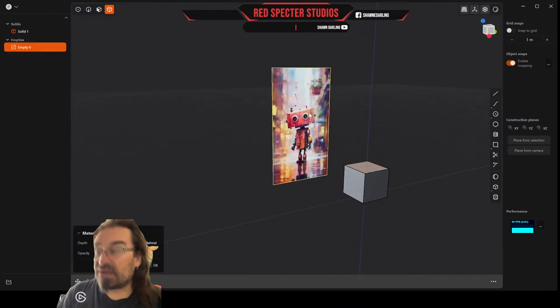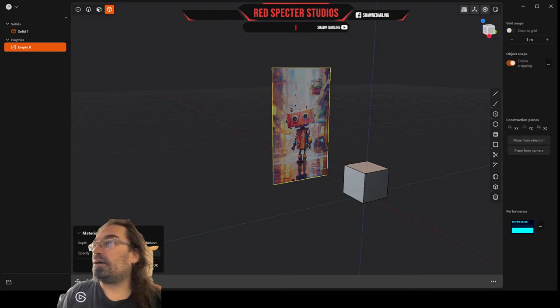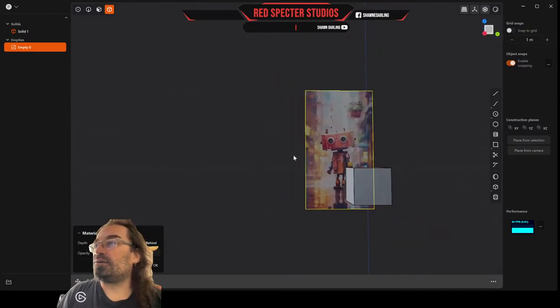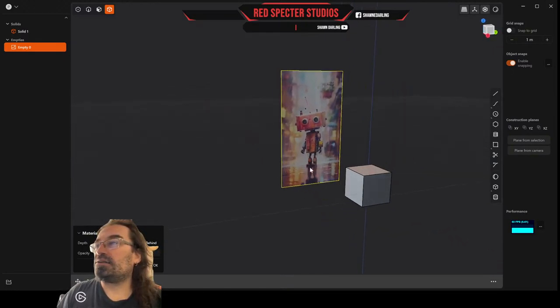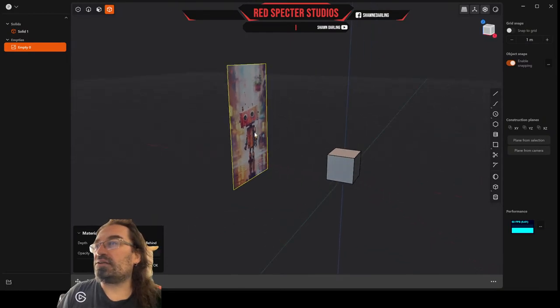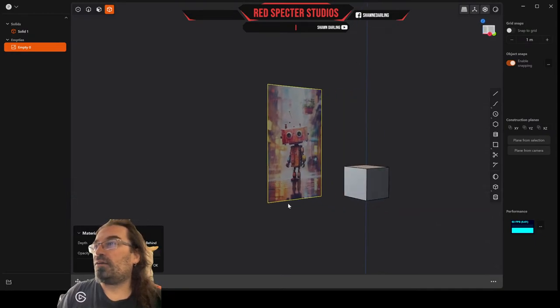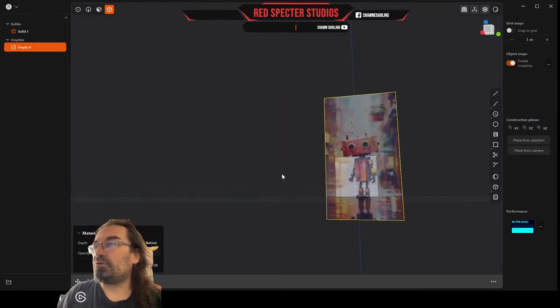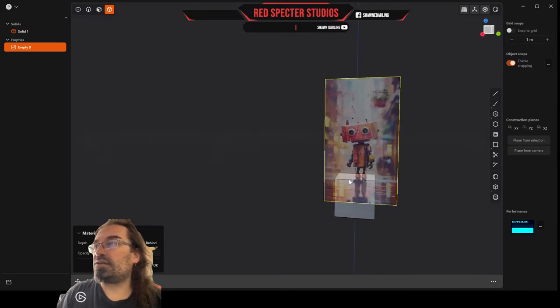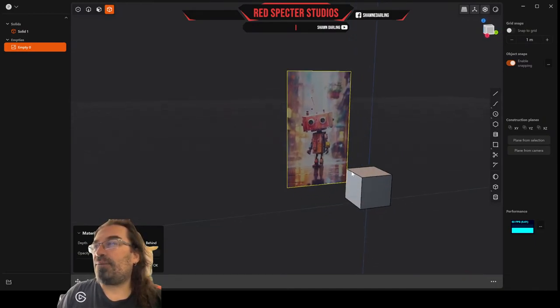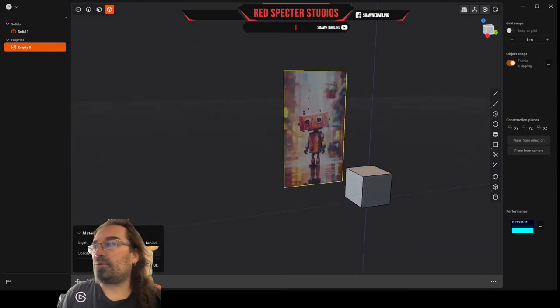Come in here and you press M, and you can bring up materials, which allows you to turn down the opacity like that. You can also say how you want this to be seen. Right now it's set to normal, so the box is in front of it, and obviously this image plane is behind. But if I put front here, the image plane is still behind the box, but as the box moves in front, the image will be projected on the front side, so you can sort of see through it without it being in front of the box. So that's pretty handy stuff.